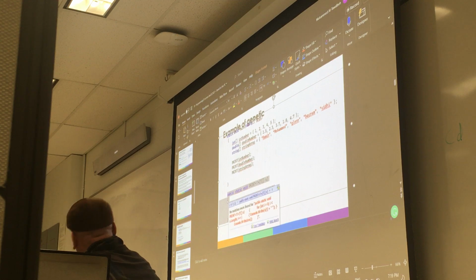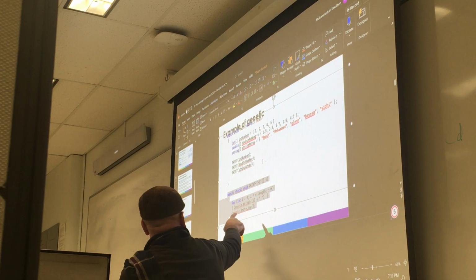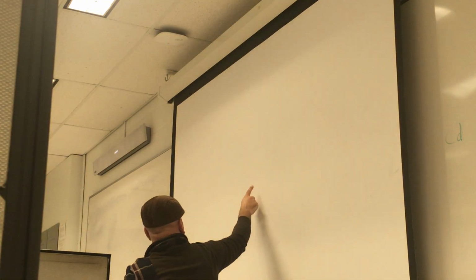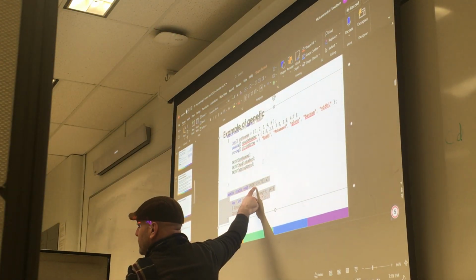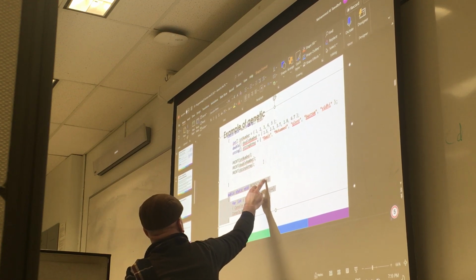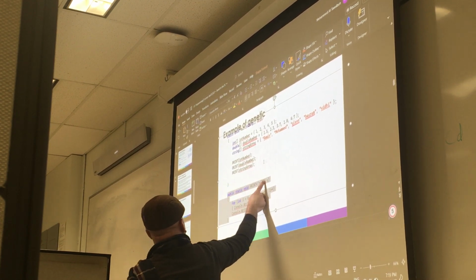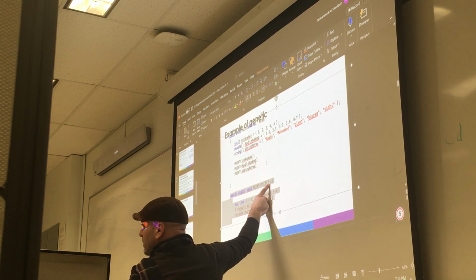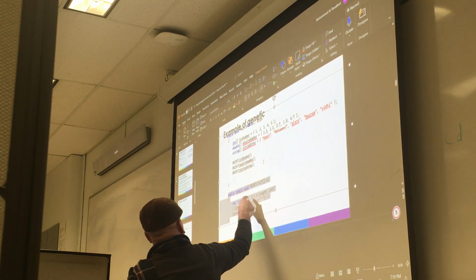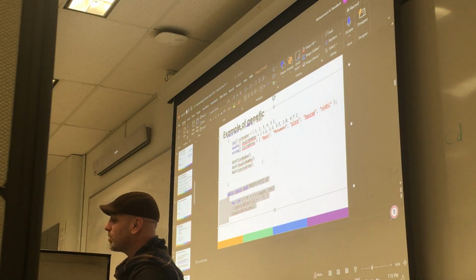This is the structure of a generic method. It has the same name, the same declaration, but before the arguments, declare your generic data type, for example T, or any name. It's not important. And the parameters should use this data type. Now, when I pass integer, this method will work with this array. When I pass double, this method will work with double. When I pass string, this code will also work with the string.